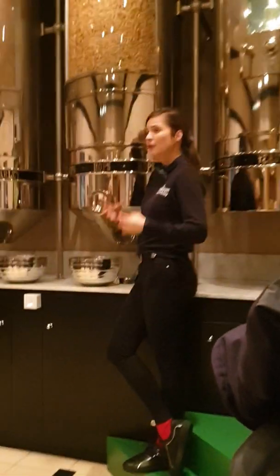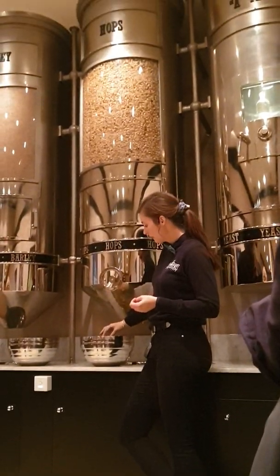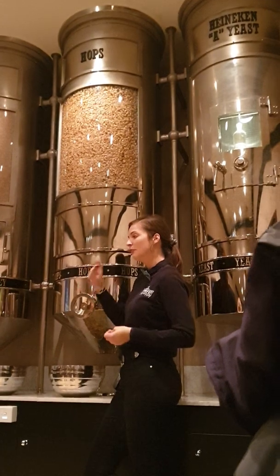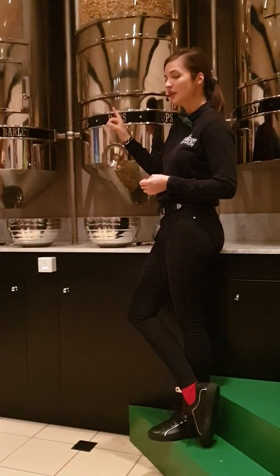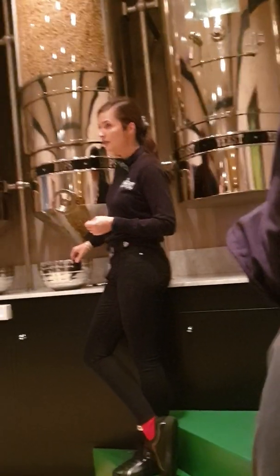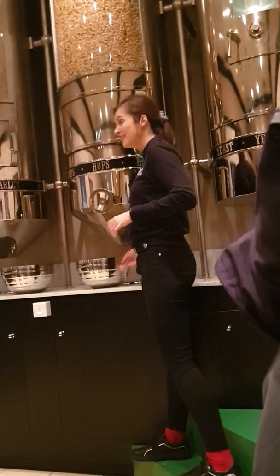Here at Heineken, we want more of a pilsner, a fresher beer, so we don't add a lot of hops. But we do use them because they give character to our beers, and also because they give our beer the white foam layer on top. Okay? And that white foam layer, guys, is really important. It keeps your beer alive for a longer time. Here in Holland, we say our beer dies after it doesn't have a foam layer. So please, guys, never say you don't need that.